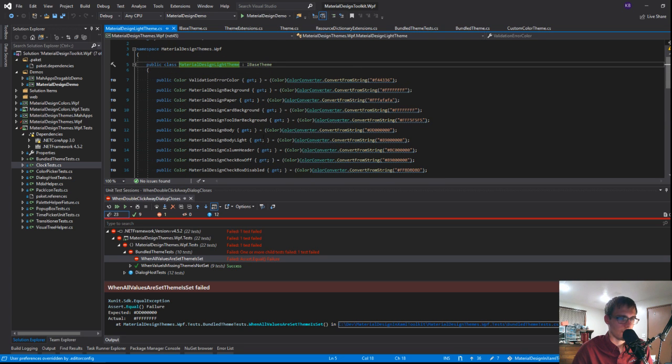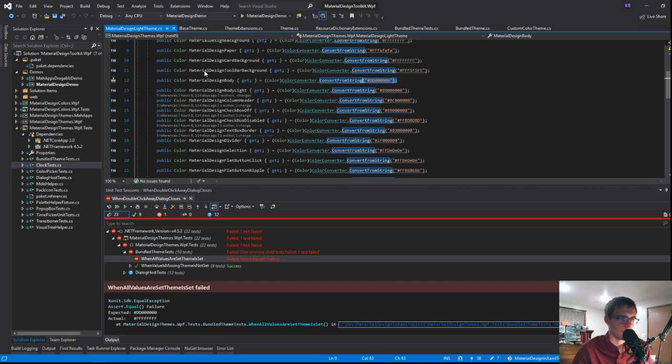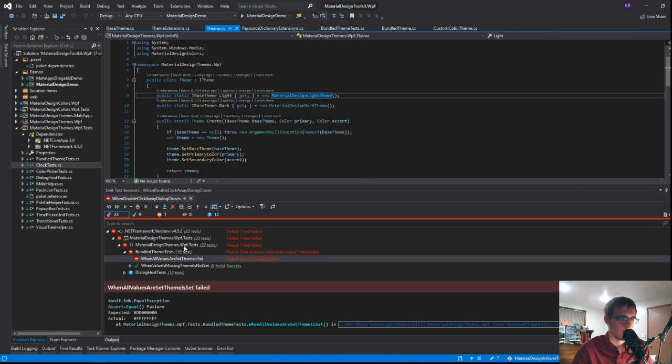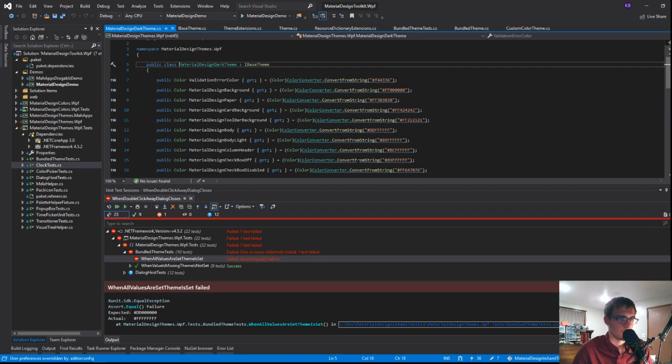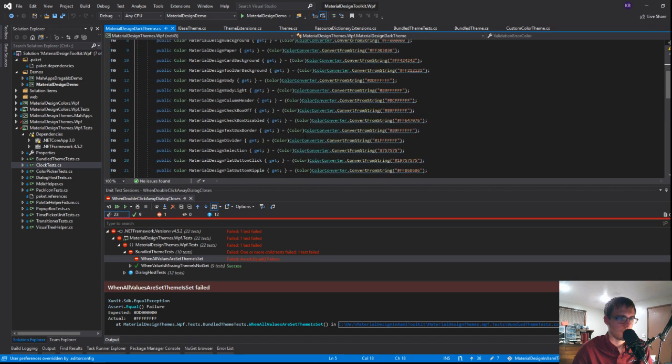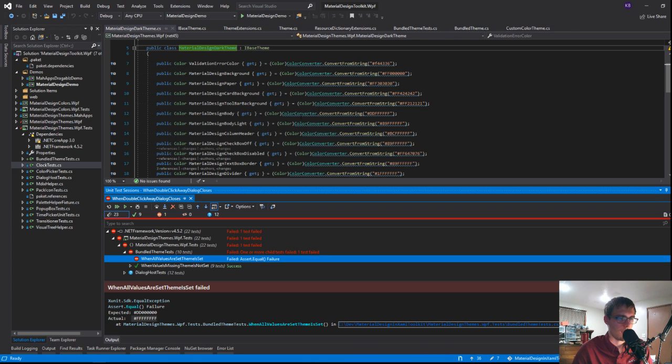Let's see. So material design body. Expected a lot of D's. So it's not something that's just backwards, right? It's interesting that it's saying all F's.